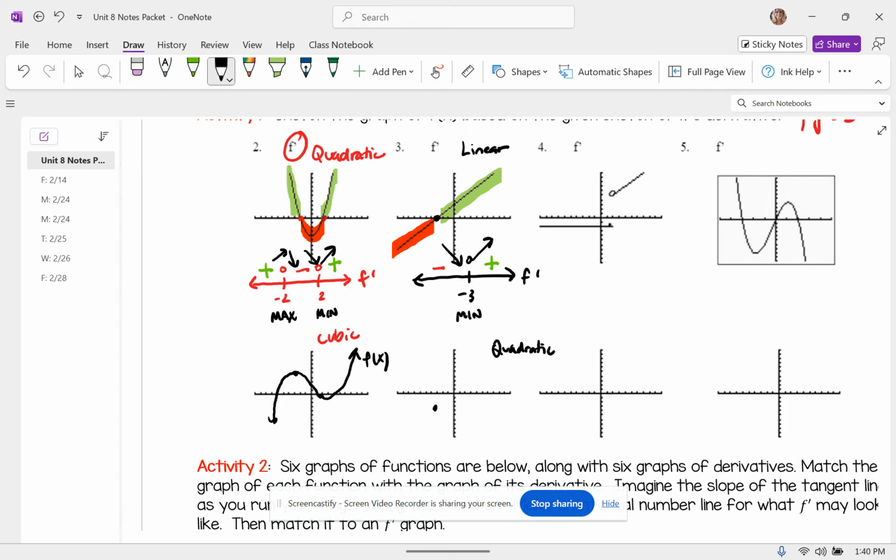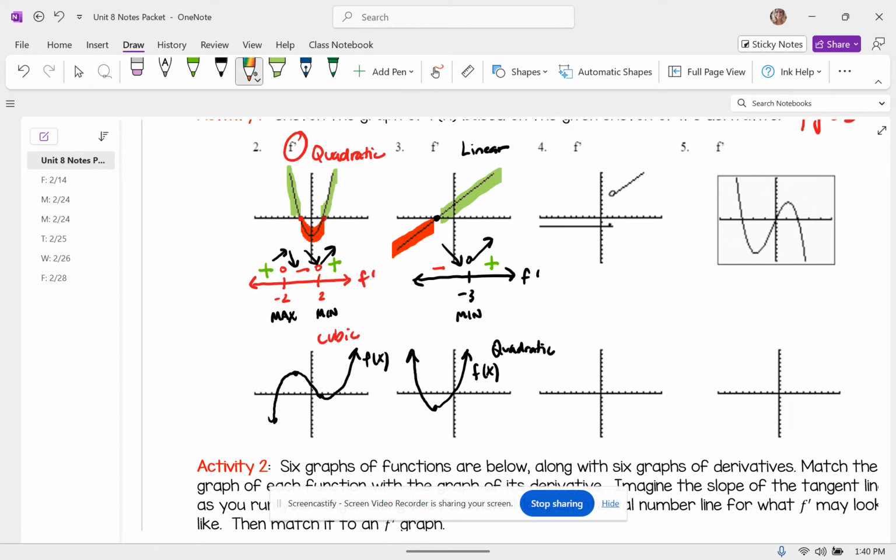Is this guy facing up or facing down? How'd you know? You could think about it too. That's a good way to think about it. I was just going to say because it has a minimum. If it had a maximum, it was facing down, but that's even better. Good answer. So, now, here's what I want you to think about. Why does it not matter where I put the minimum as long as it's a minimum and it's quadratic?